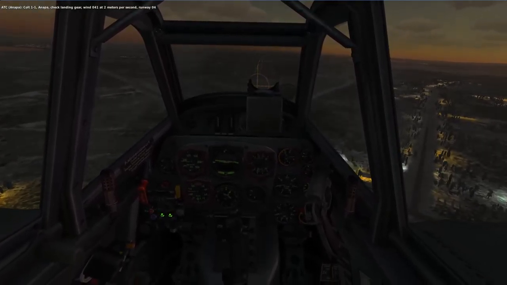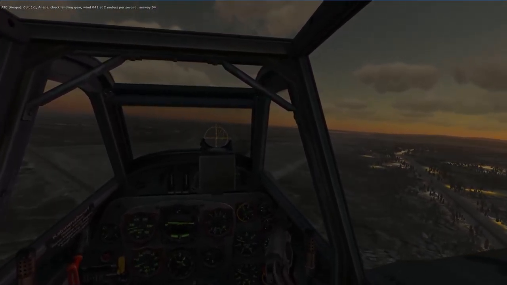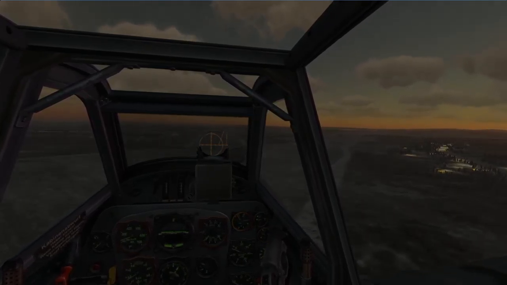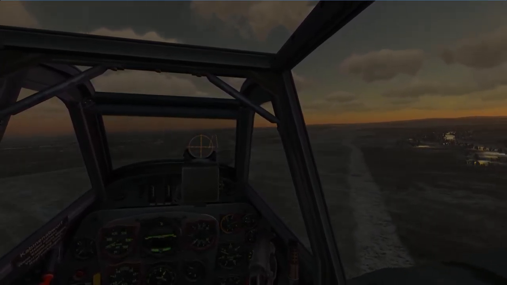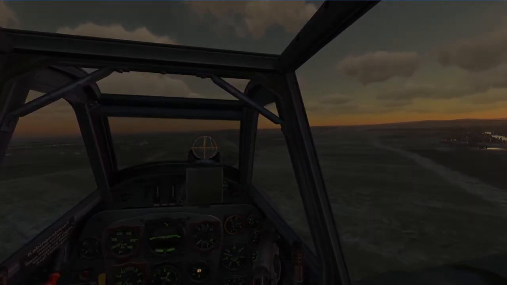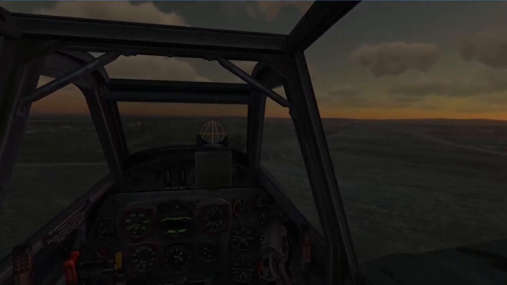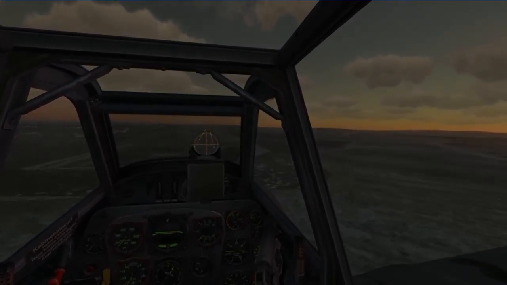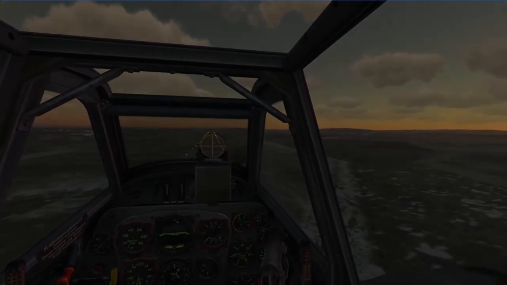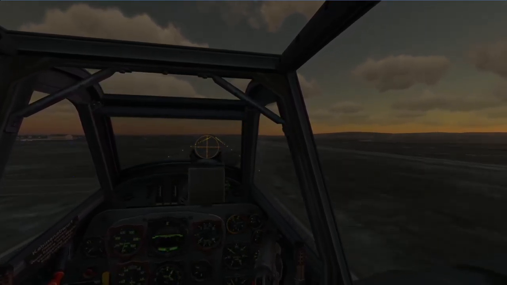Oh, I need to lock the tailwheel for sure. You see that yellow light down below that just lit up? That's kind of an early kind of ILS system. The Focke Wulf 190 has it as well. Oh, I'm really slow. Probably too slow. Did my engine cut out? Or did my sound cut out? I don't know.